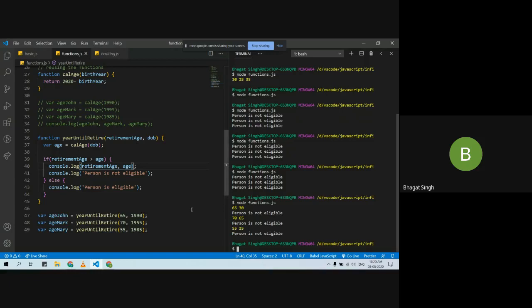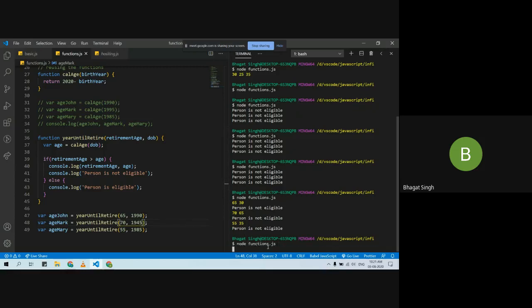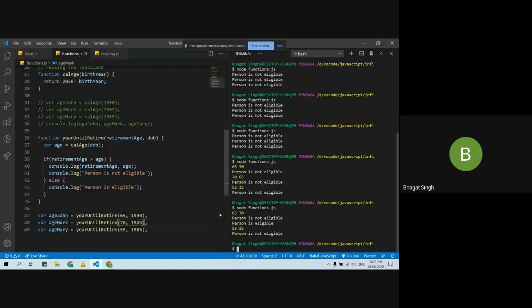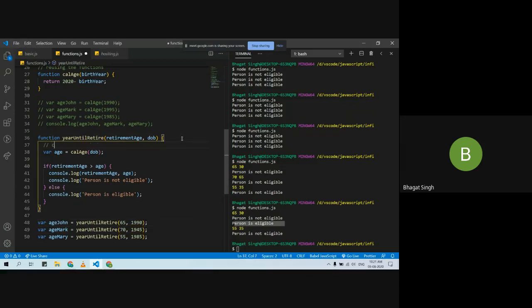So still it's, I will make it 45. And now it says person is eligible because its age is greater than 70. That's why. And this is how we reuse the function, and we call a function within a function.